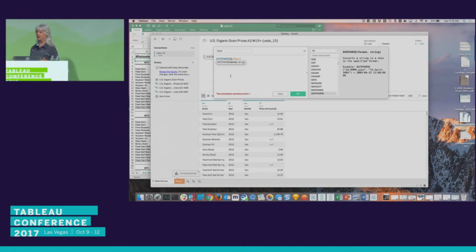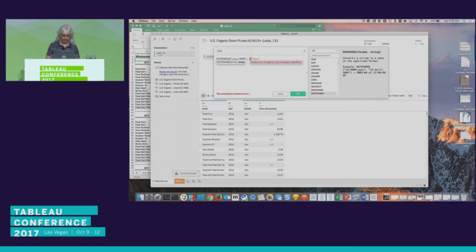So it's telling me that I need to first give it a format to clue it into how to interpret the values it's getting, and then give it the values. So the format I'll give it is to say, first of all, I'm going to give it the year, and then a dot, and then the month, end of string, comma, and this parenthesis is in the wrong place. We'll take it out. Year, followed by a dot, followed by the month.